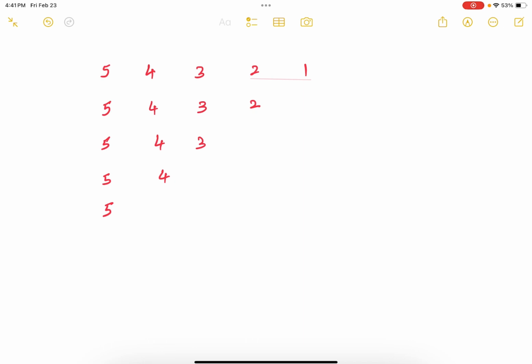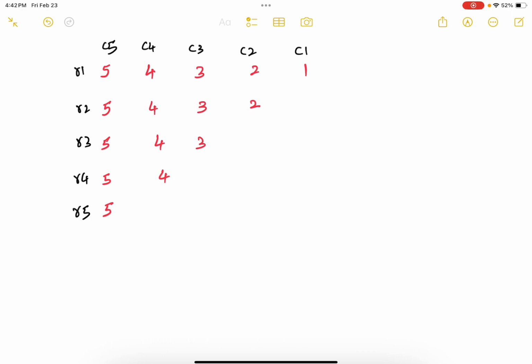Again, I'm going to divide the pattern into rows and columns. This time I'm going for row is 1, row is 2, row is 3, row is 4, and row is 5. Column 5, column 4, column 3, column 2, and column 1. There is no hard and fast rule saying this is row 1 and this is row 5, or this is column 5 and this is column 1. It's going to come by practice.